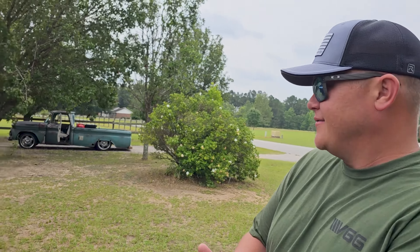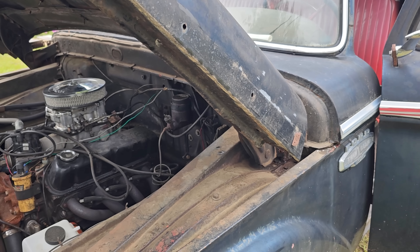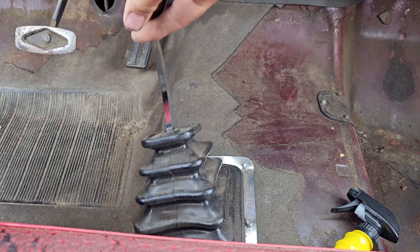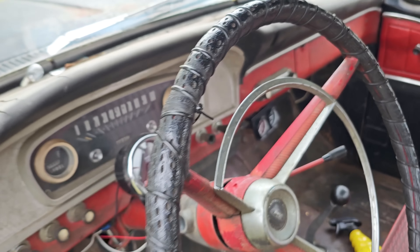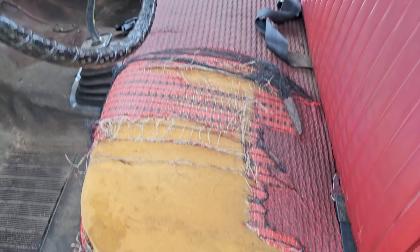The column is flipped around because he had to use this column and the pedals from the '73, so the turn signal blankers are over here. We fire it up - oh, the exhaust is underneath. It's got new mufflers, like Flowmasters or something. What do you think - are we going to make it home in this? I think so. It's the nicest truck you own, it really is, actually.